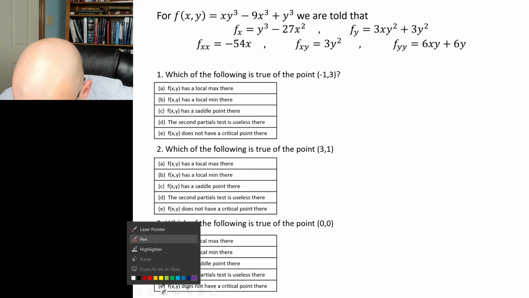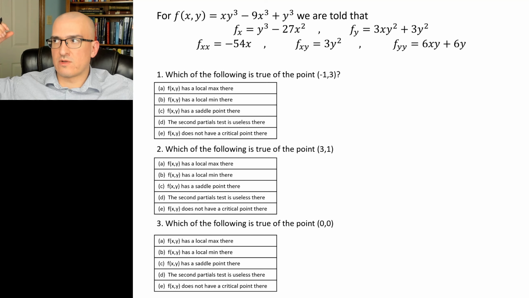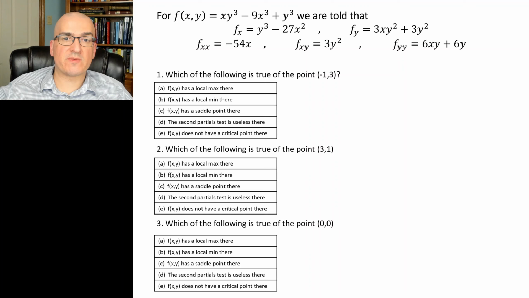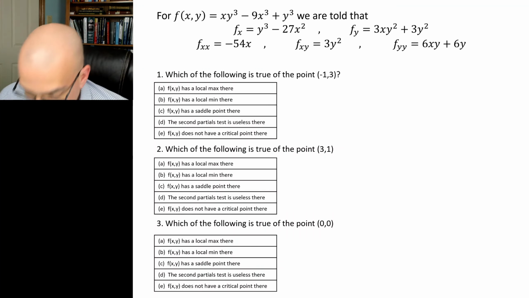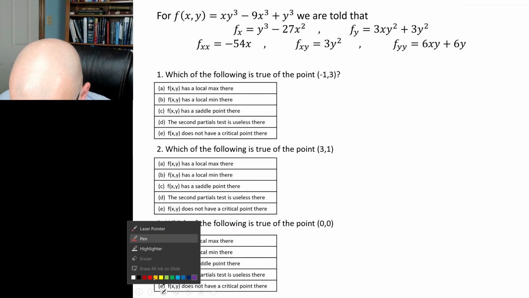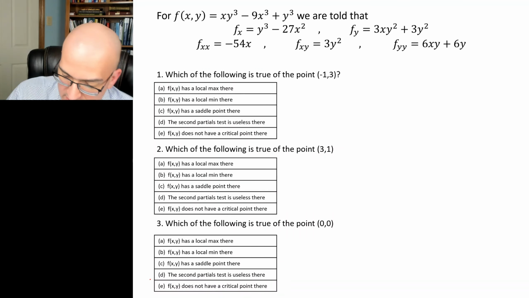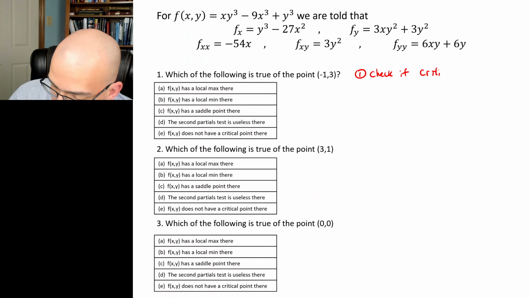So we have to think about what's our classification process? And once you're given a function, what do we do? Well, we look for critical points. Once we determine something's a critical point, we want to find out, is it a max, or is it a min, or is it a saddle? So we don't want to skip the important part of making sure that the point given to us actually is a critical point. So part 1, check if critical point.